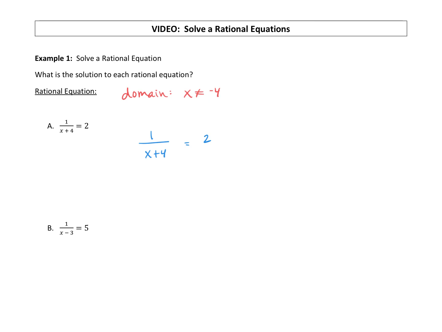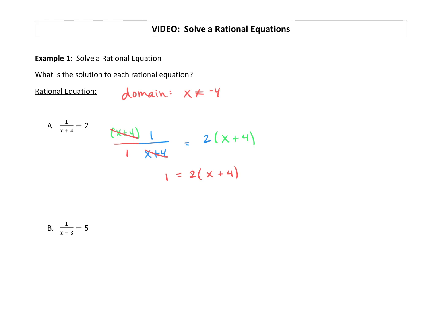Your equation has two terms, so we're going to multiply this term on the left right here by our denominator of x plus 4. We're going to multiply the 2 on the right, our other term, by x plus 4 as well. So every term across the equation is getting multiplied by x plus 4. What happens on the left side is essentially that's an x plus 4 over 1. So those x plus 4's cancel, leaving us with 1 equals 2 times x plus 4. And we just got rid of our fraction.